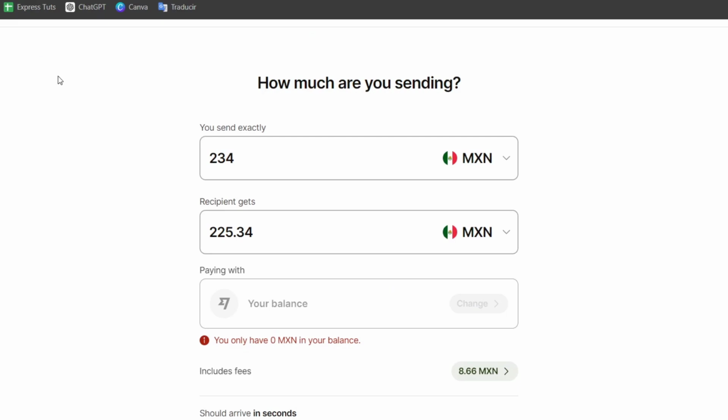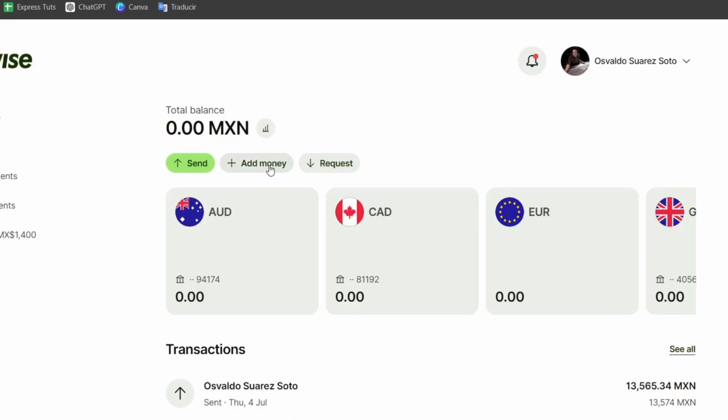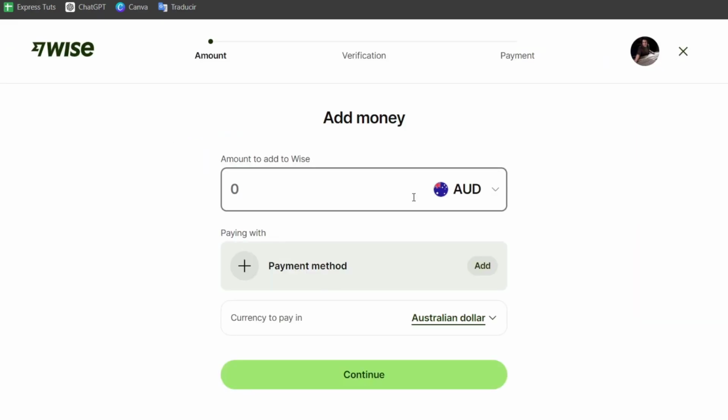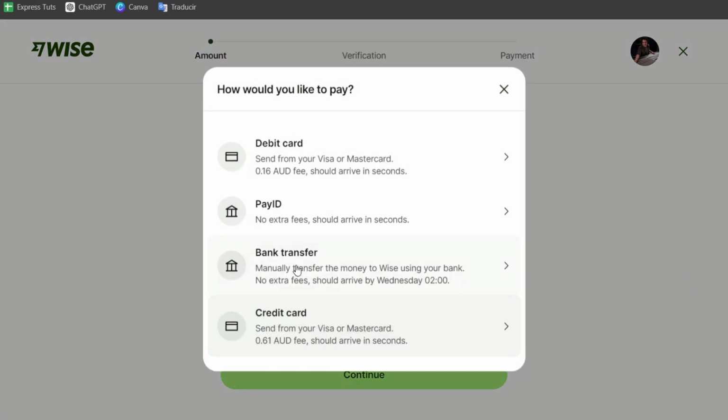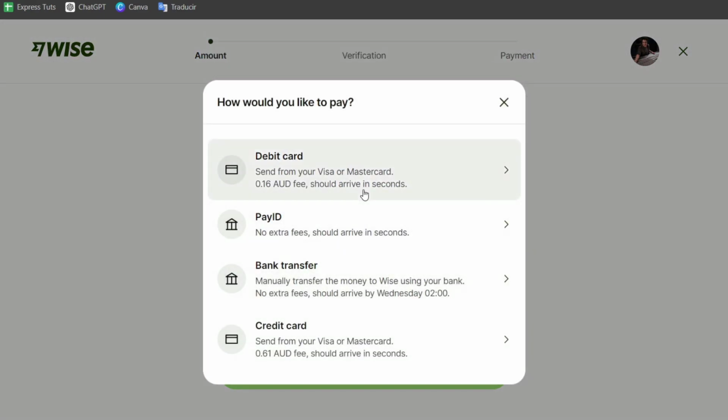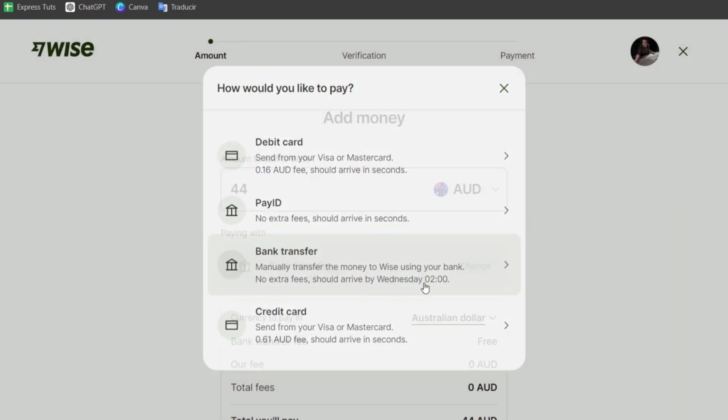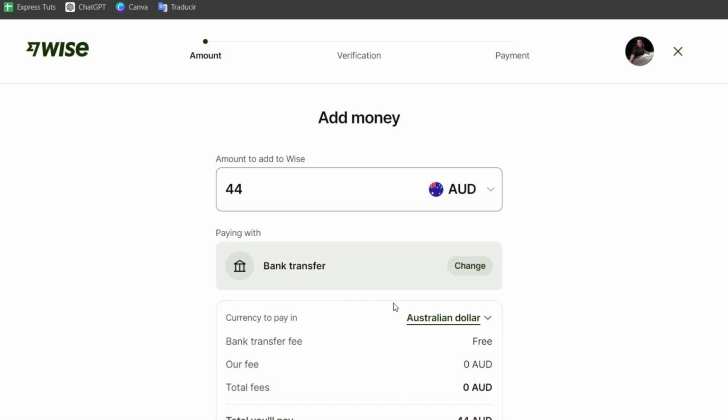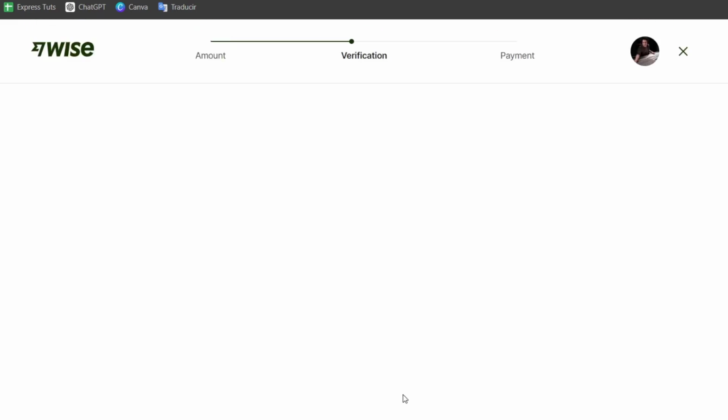Now at the moment I don't have any dollars in here, but the process of doing this is actually really simple. What you need to do is just choose once again your token, and in the payment method it's going to be asking you how would you like to receive your money. In this case, I choose the bank transfer, and of course it's going to be really important to choose the banking account that you have just added there. After you go for continue, you have the verification process. You might be receiving an actual code.